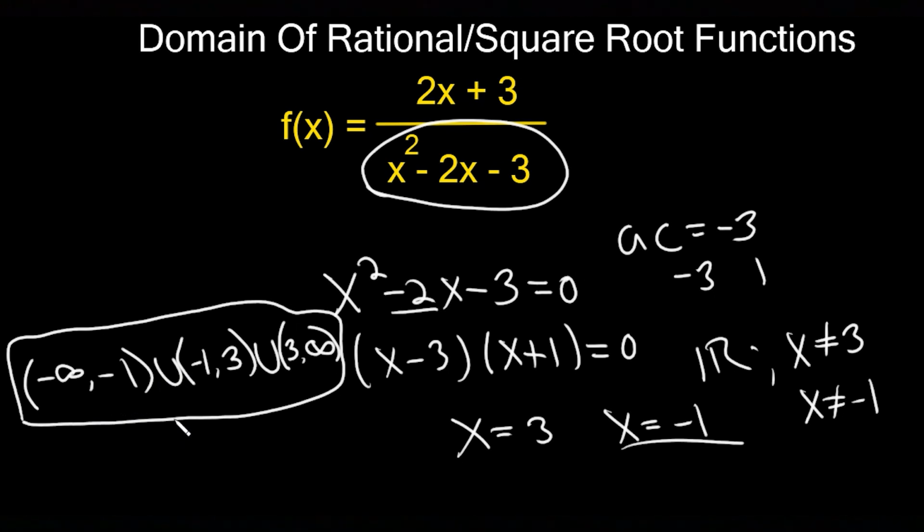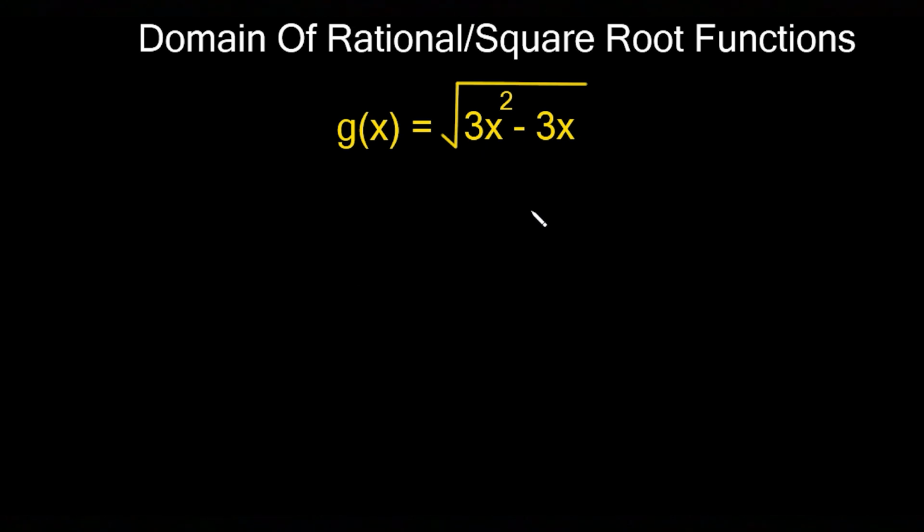All right, let's try one more example, this time with a square root function. All right, so here's a more challenging square root function that we're being asked to find the domain on. We're going to do the same thing. We're going to do 3x squared minus 3x, and we're going to say this part here has to be greater than or equal to 0. Again, I'm just pulling out that radicand, and I'm saying that it has to be greater than or equal to 0. Now from here, you actually want to solve for x.